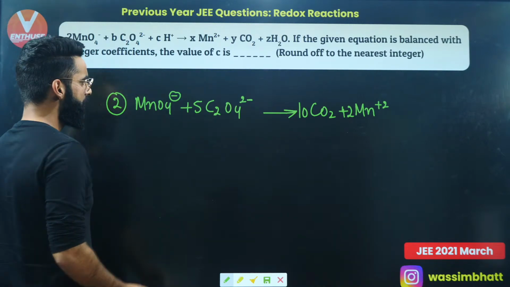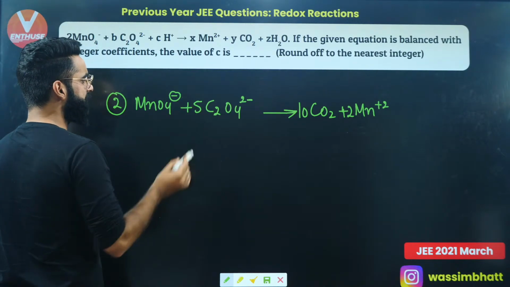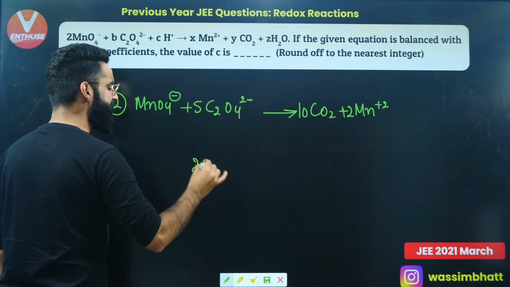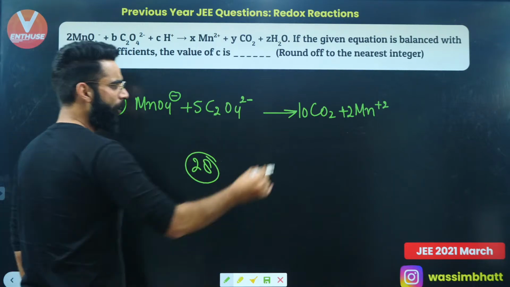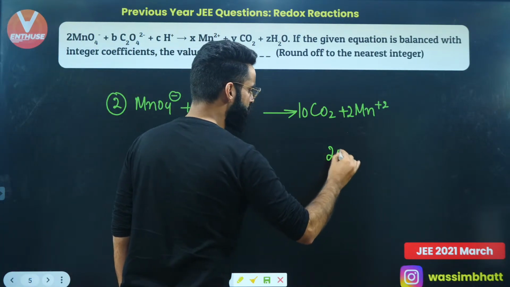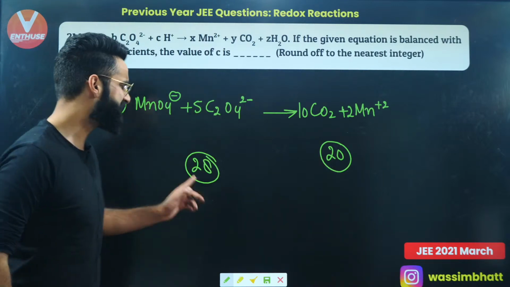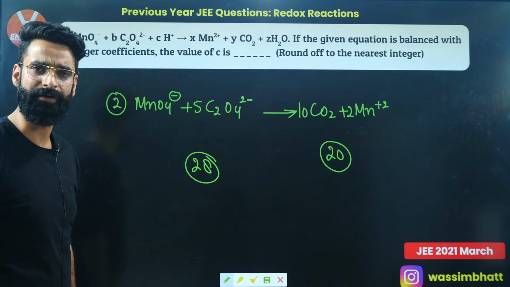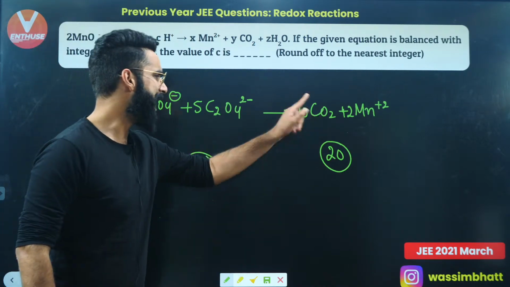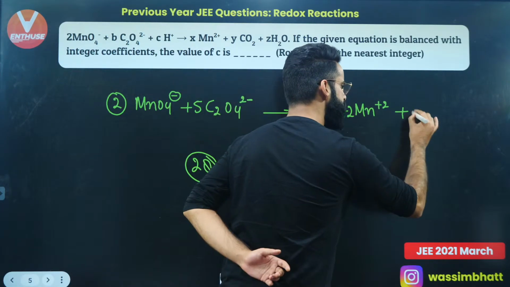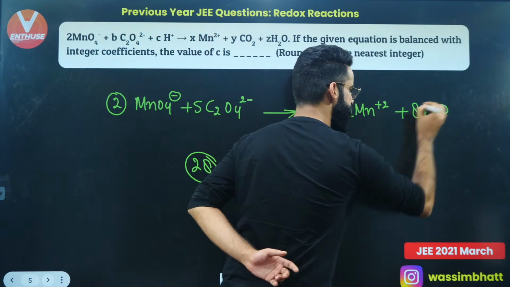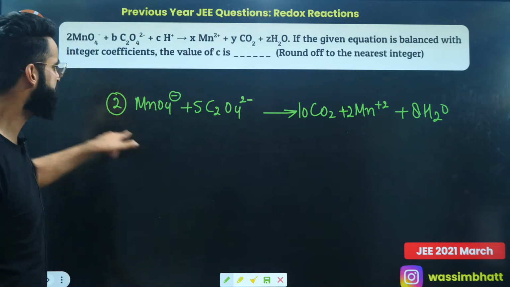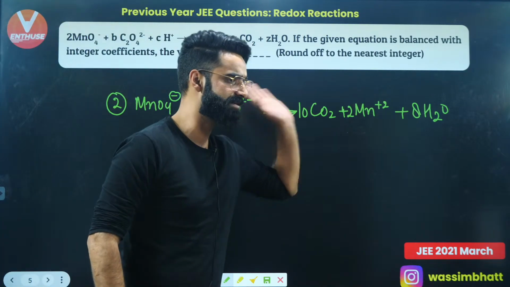Have a look exactly. How many oxygens are there on the left hand side? 4 2s are 8, 5 4s are 20. So total 28 oxygen atoms are there on the left hand side. And on the right hand side, 10 2s are 20, there are 20 oxygen atoms. If I ask you which side is oxygen deficient, you'll clearly say the right hand side is oxygen deficient. So you need to add 8 water molecules on this side, then only oxygen gets balanced. Check it out now. Oxygen got balanced by adding 8 water molecules: 28 on this side, 20 on the right hand side as well.